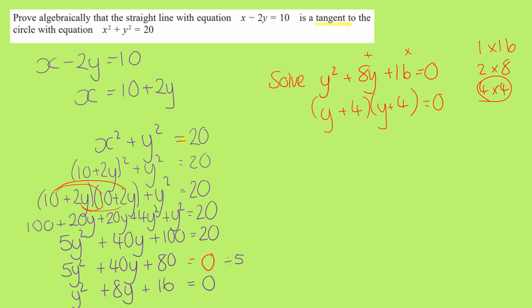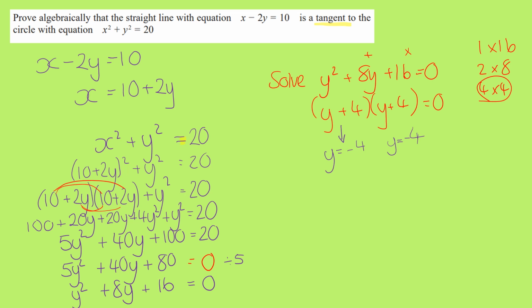So now the last bit is to look at the solutions then. So solving this one, we know that one of these brackets has got to be equal to 0. So y, because we're multiplying them together to equal 0, it means that one of the factors is 0. So y plus 4 equals 0. It must mean that in that case, y is minus 4. And it's exactly the same bracket here. Oops, minus 4.